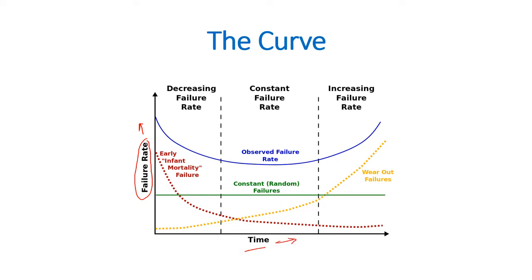So this curve is basically a failure rate versus time curve. Now, first look at this red dotted line. This is the failure rate that is getting dropped over time. This is known as the infant mortality failure. So this failure rate is very high in the initial stage of the equipment and it decreases over the period of time.